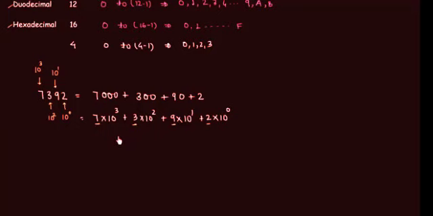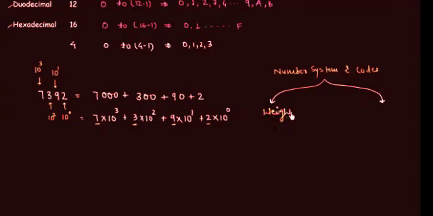The number system with weights on position we call weighted number system, and the number system in which there is no weight on the position we call unweighted number system. So the number system and codes we can categorize into 2 groups. The first one is weighted and the second one is unweighted.